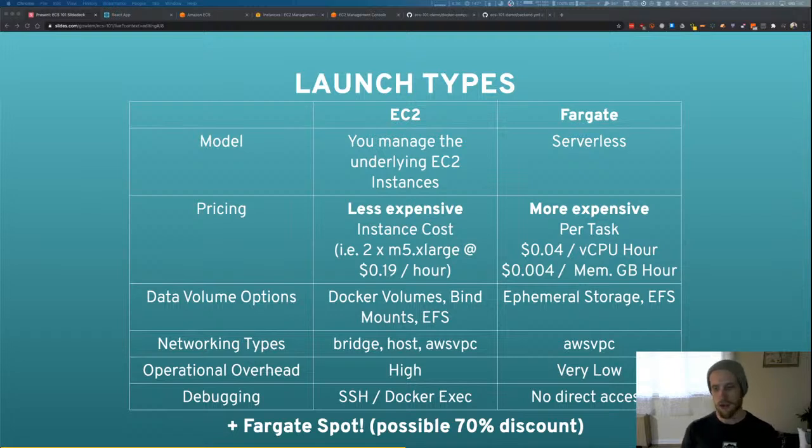One of the things I'll address when we get to the tips and tricks part is that with EC2, you have the ability to SSH into your container. And you can actually use Docker commands to debug your existing containers. That's a really powerful thing. When you have bad memory bugs, or you have a container that's just acting erratically and you don't know what's going on, it's really useful to have that. You don't have that on the Fargate side. There is no container for you to Docker exec into because you don't have access to the underlying server that's running that container. So it's just something to keep in mind.